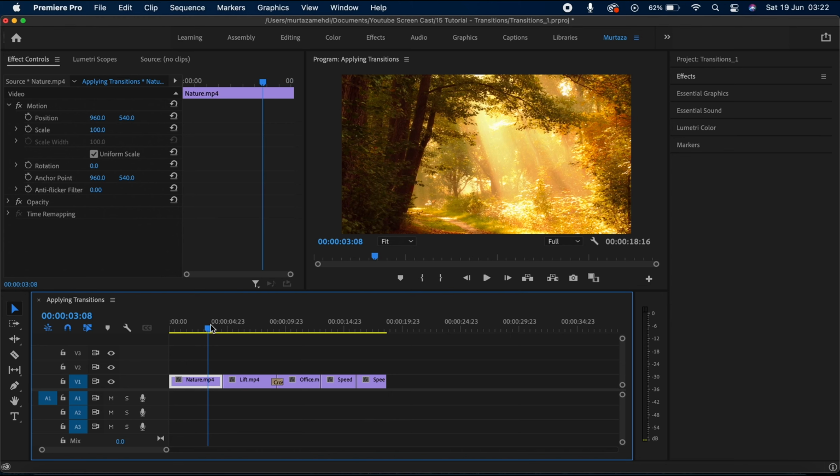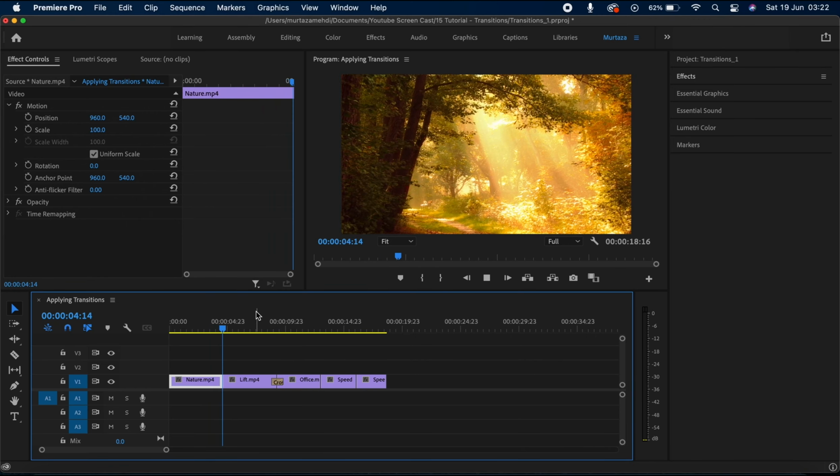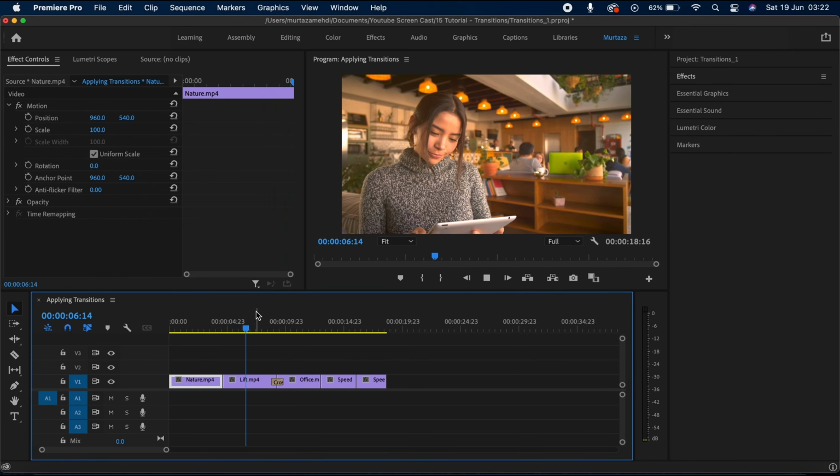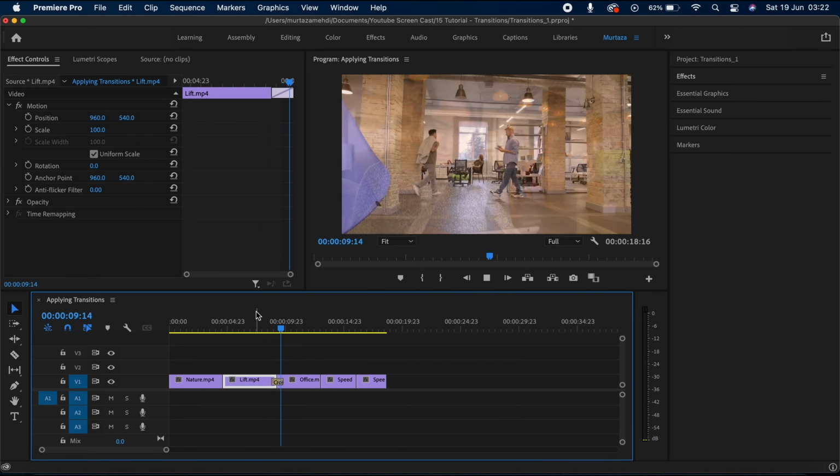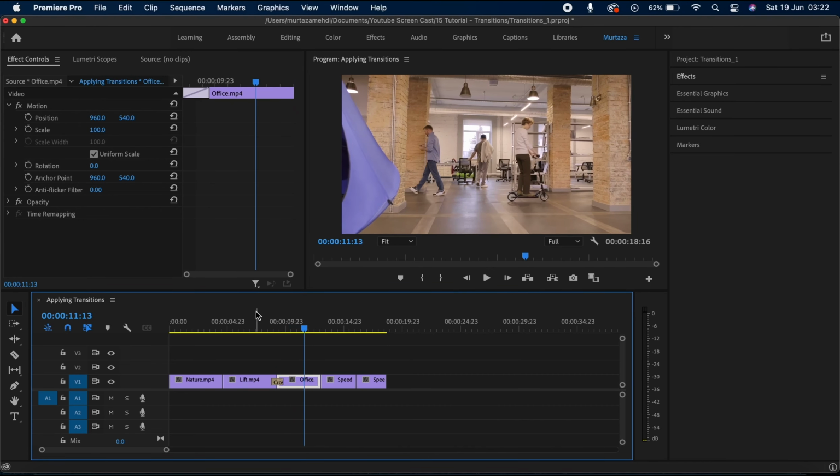Now, you may have seen on Netflix or in any other TV series or in a movie that when a scene changes, most of the time there aren't any effects going on and it's just a straight cut like this. But I'm sure you would have definitely seen footage where, when a clip is transitioning into the other one, there is this cool transitioning effect going on, and we can do all of this in Premiere.